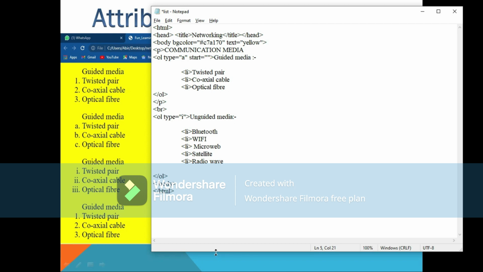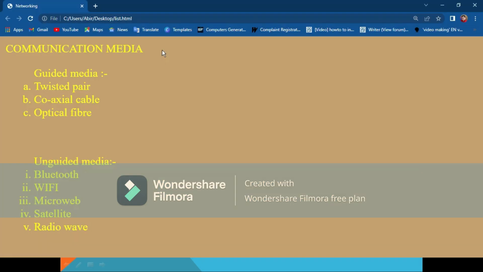Here I have to write the starting point as a number. Suppose you want to start from E, so I have to mention 5, because E means A, B, C, D, E is in the 5th position. So here you have to mention 5. And here suppose I want to start from 20. So I will write start equals to, under double quotation, 20. Done. I'm going to file, clicking on save, coming back to my page and refresh. You can see that it's starting from E because I have mentioned 5, and here it is starting from 20.